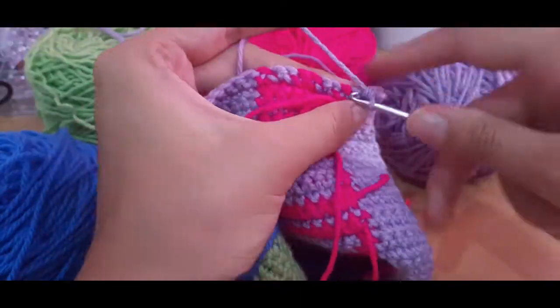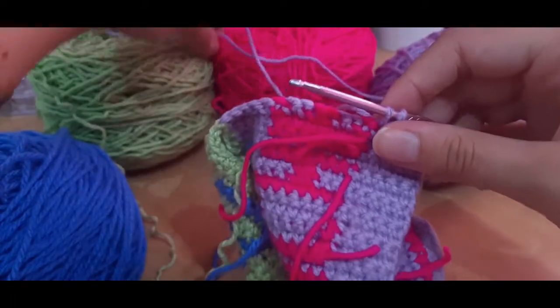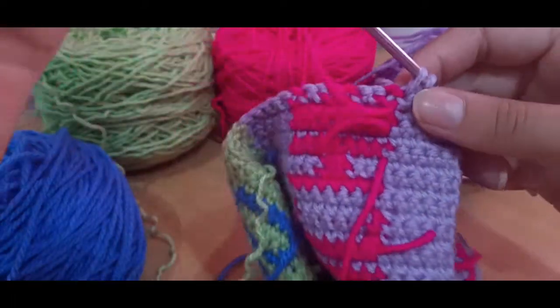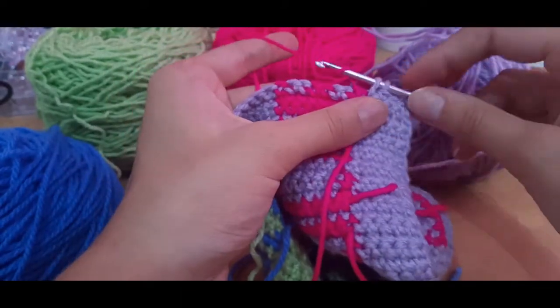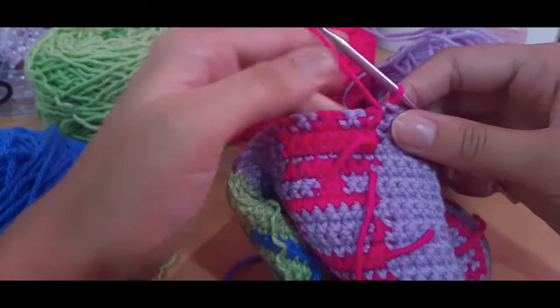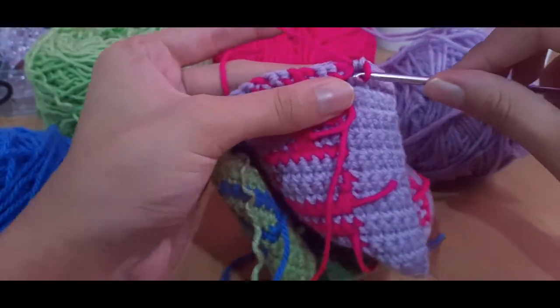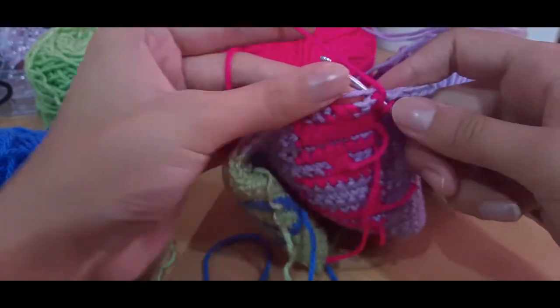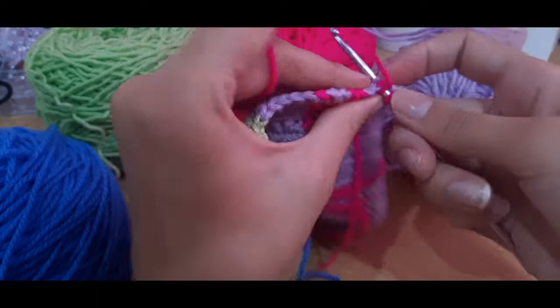So we are going to insert, yarn over, pull through, we'll have two purple loops on our hook, we'll drop the purple, pick up the pink. So we're going to yarn over and pull the pink through those two purple loops, and then we'll carry our purple. In the next stitch we're going to go under that diagonal loop, into the stitch we're going to go over the purple yarn, carry the purple yarn, sorry.